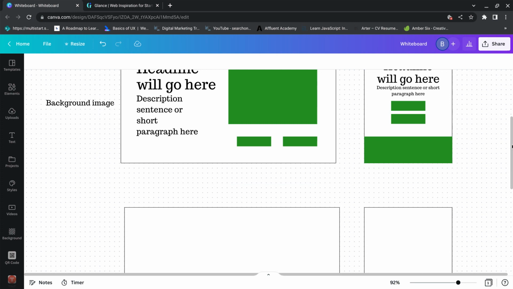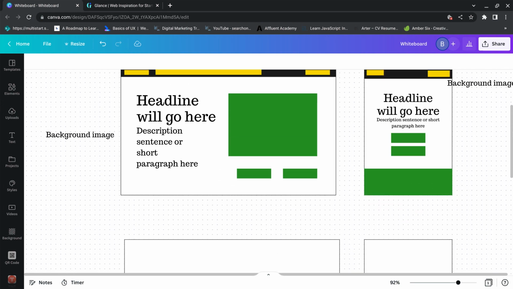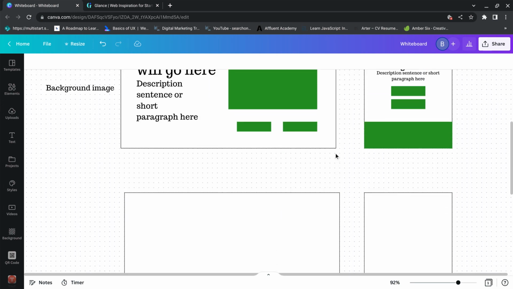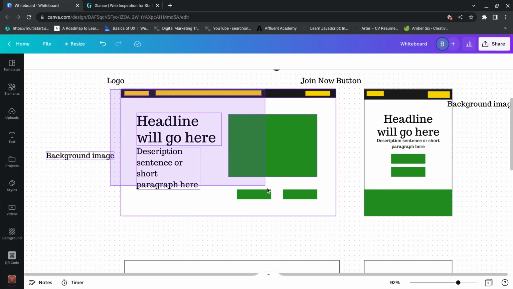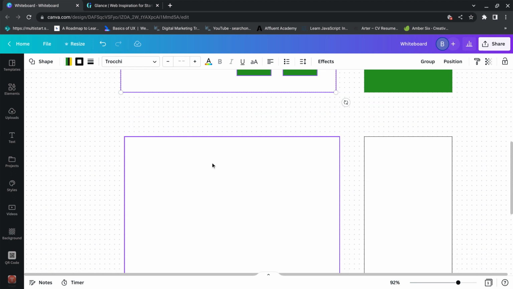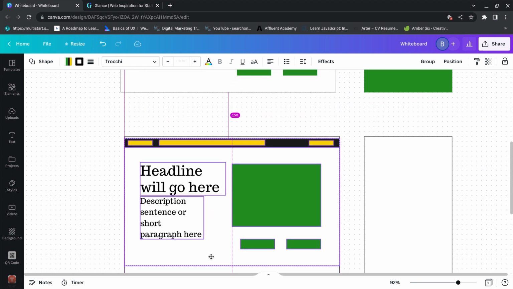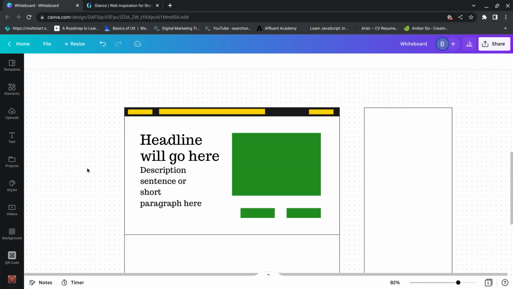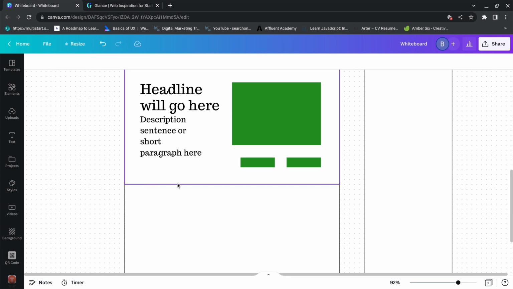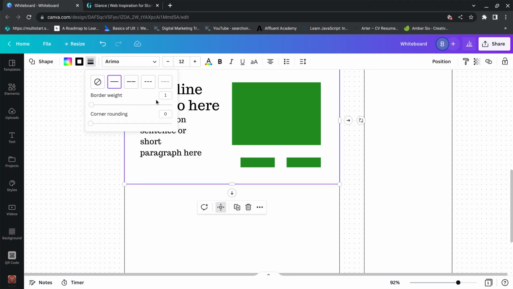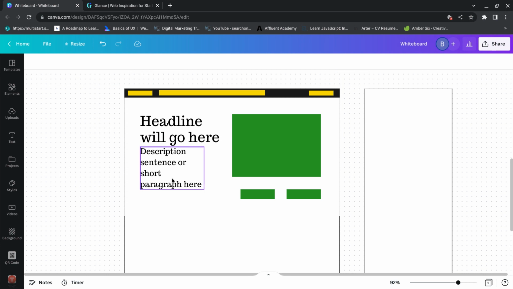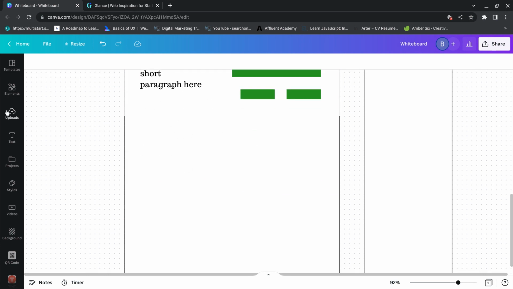So let's concentrate on what elements are available and what we need to have. Further down the site, I'm going to try, hopefully this is going to work, to copy and paste this down here, and it has actually worked quite nicely. So that is our above the fold section. I'm going to remove this border now, and as we scroll down the site, we can start seeing what that next section is going to be.